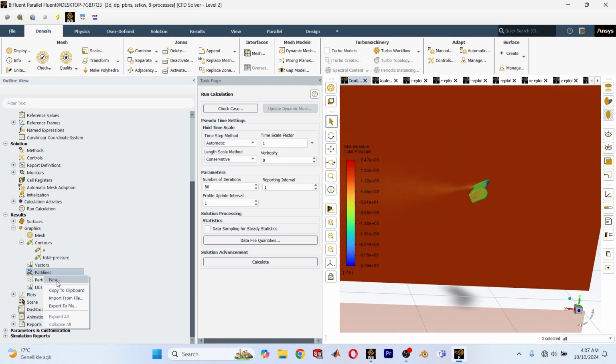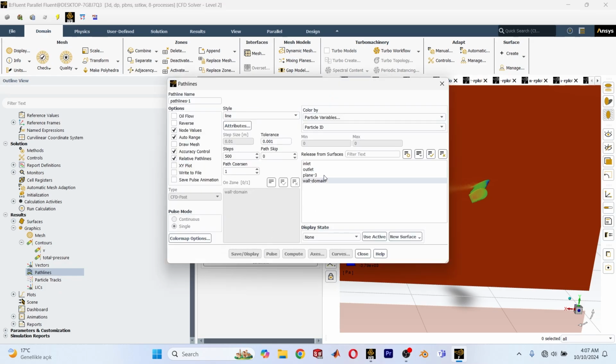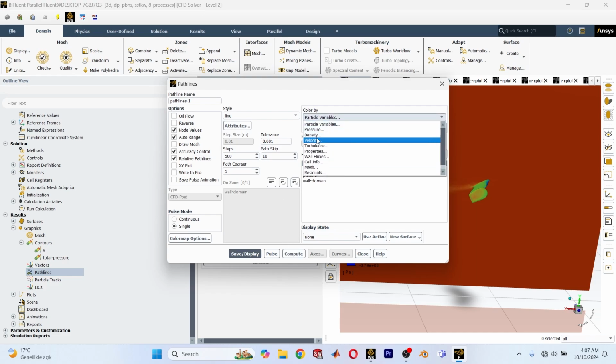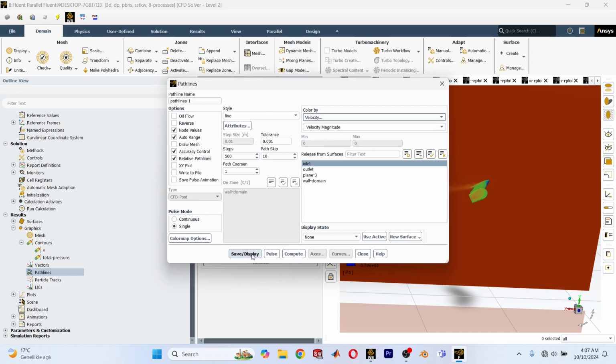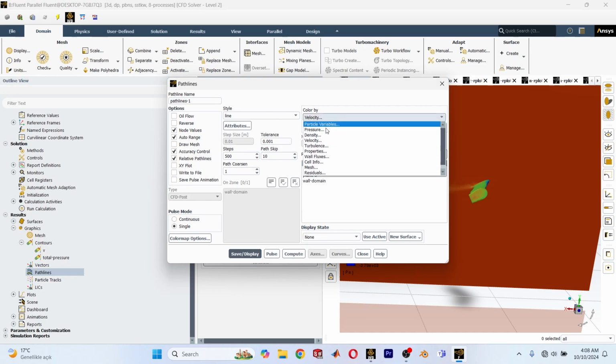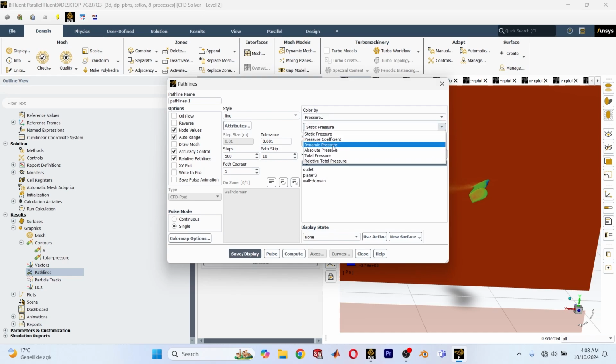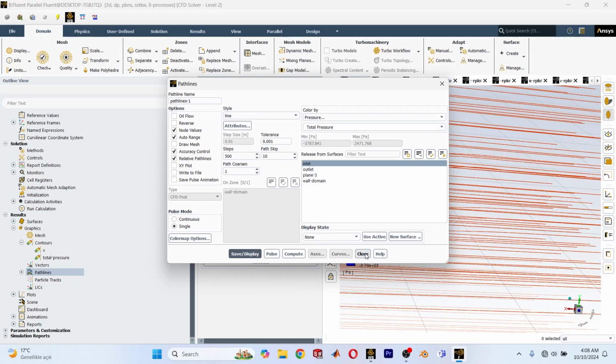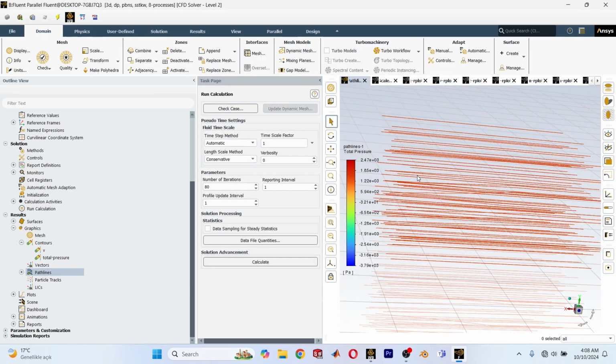Let's make path lines. Start them from the inlet. Here let's skip some of them. Let's say 10. Okay, depends on the velocity or on the pressure. Do you see that?